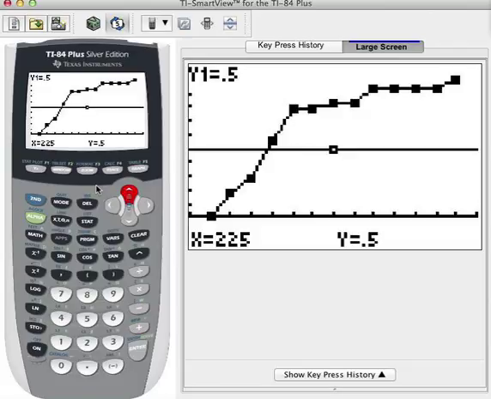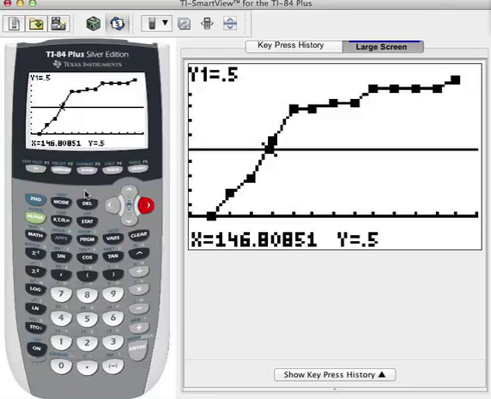Now we're tracing along the horizontal line, and we can use the right and left arrow keys to get closer and closer to that intersection point. That's the value that I really care about. So I want to get that intersection as close as I can to the line. I think that looks pretty good right there. Maybe it's a little on the high side. Either one of those would be fine. There we go. I think that looks maybe a little bit better.